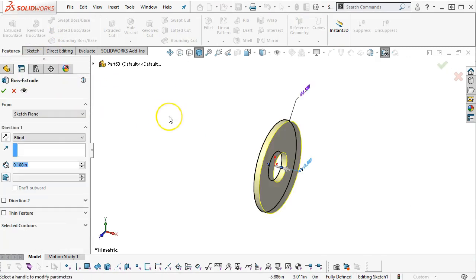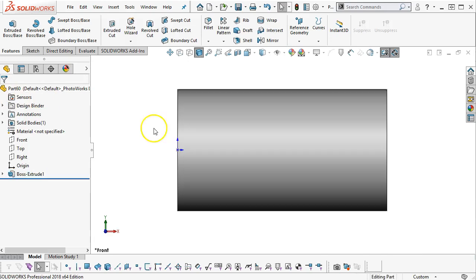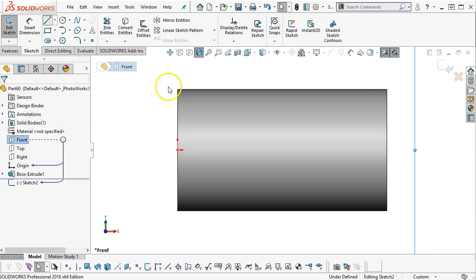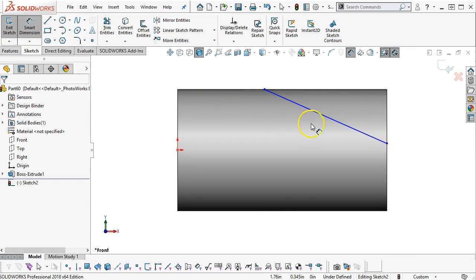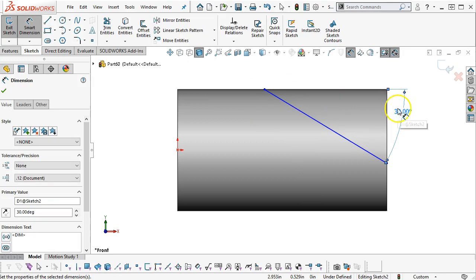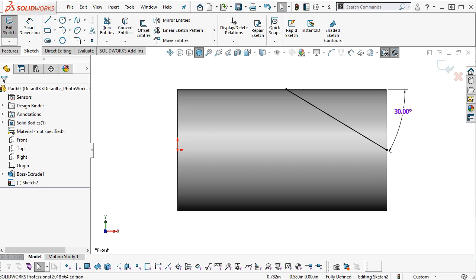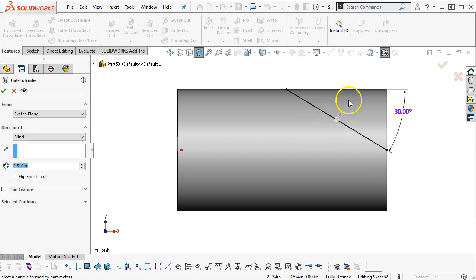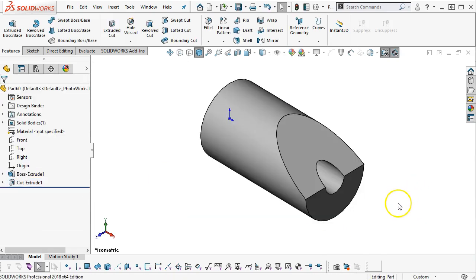and we will extrude. Doesn't really matter mid-plane or extrusion, so back to 1, pick up the front plane. Our angle is 30 degrees, so we're looking along that edge, and kind of assuming that it's going to the midpoint. Alright, features, extrude cut, direction of the cut's okay, through all both, and save it.